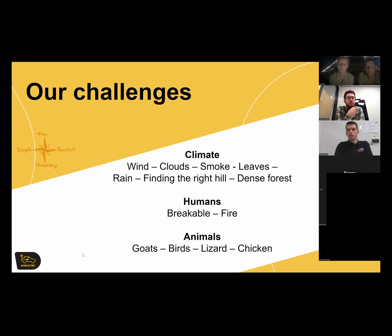Also, the more south we go, the more plants and trees there are, so it becomes more challenging to find a location to charge. Then the animals: we had one goat that ran straight over our solar panels, and normally we see that all the animals go around them. We had a dromedary, and they look, okay, what's this, but I'm not going there. But there was one goat, and we were scared that some panels broke. It was really in the beginning in Morocco, but in the end the panels are still fine, so we're very happy with those panels. And birds, and also the droppings of the birds, not always fun, but you can clean them.